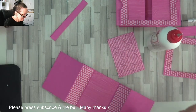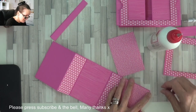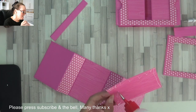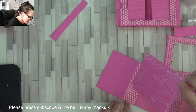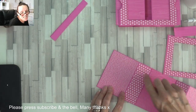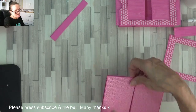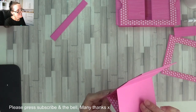attach these. This card is coming together so quickly. I've seen people faff around with it so much, and I was like, oh my god, just so many people I've watched, and it's just so quick. Well, not so much so quick, they just take the time, can't understand a word they're saying, can't see half of what they were doing. And I couldn't tell you who the original creator of this card was, but I'm sure it's been done about, there we go. You've got the smallest of gap, but that is perfect. I know, that is right on the end. That is right on the end.